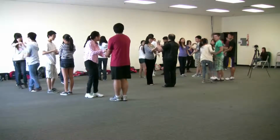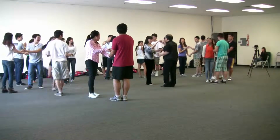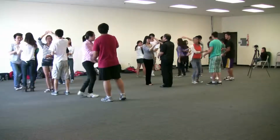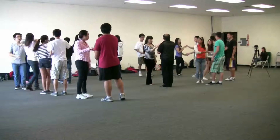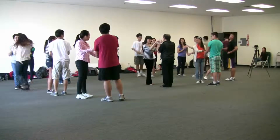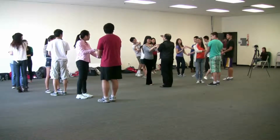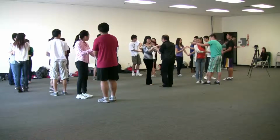So this is what we do. Remember, earlier I asked you to do a cross hand and you give her this turn. Do this turn on the right. Okay, turn up. Just one hand. Okay? So now what you're going to do is you're going to use the same hand and now both hands. So when she's turning, you want her to pass through. So now she's over here, when we're done with the turn, she's going to be on the outside.